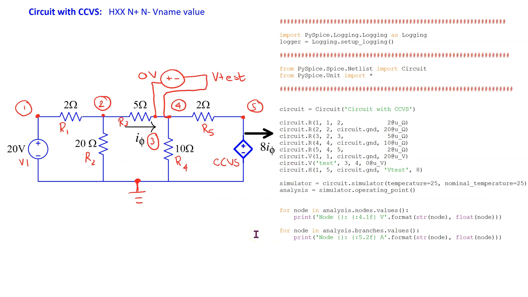Let us take a look at a circuit with a current-controlled voltage source. The controlling current is here. Hence, we need to connect a zero-volt test source such that the controlling current enters the positive terminal of the test source and leaves the negative terminal. By first labeling the nodes and the components, we can easily translate the circuit into a PySpice netlist. The first five lines define the resistors connected between the respective nodes with the respective values. The next two lines define the 20-volt independent source and the zero-volt magnitude test source. Finally, the last line defines the current-controlled voltage source.